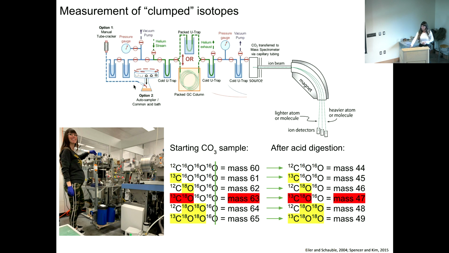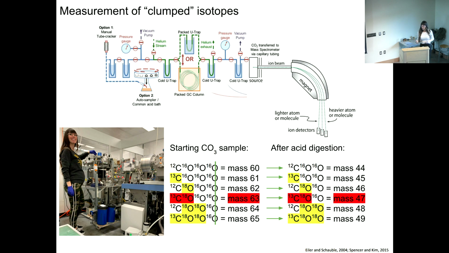So your CO2, now that it's a gas, will travel through a series of cryogenic traps. They're very cold. They have dry ice and liquid nitrogen in them. And as your CO2 gas passes through them, that will freeze out any water contamination that might be in your sample. And then after that, it will pass through what's called PoraPak, which is a special type of polymer that will bind with any sort of organic contamination. Say that if you have something from the ocean, it might have some organic contamination that needs to be removed.